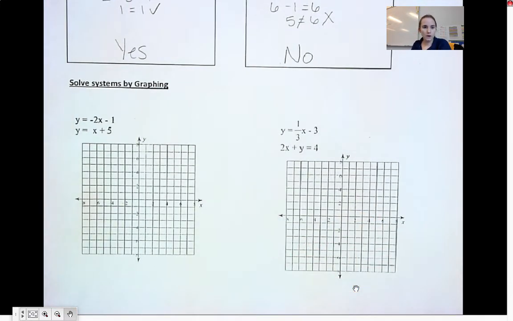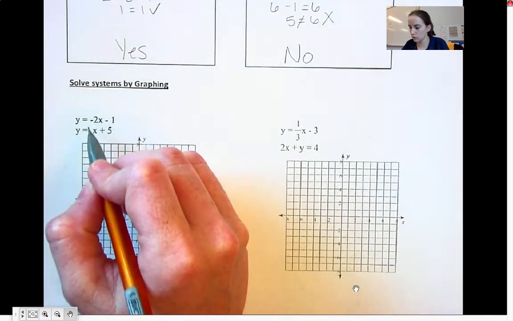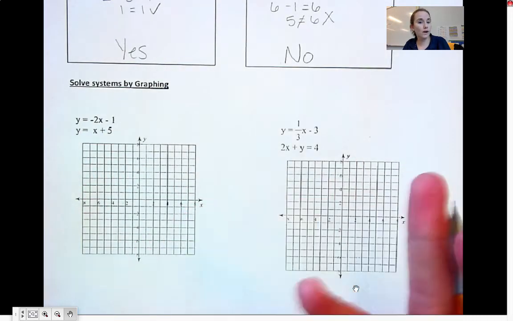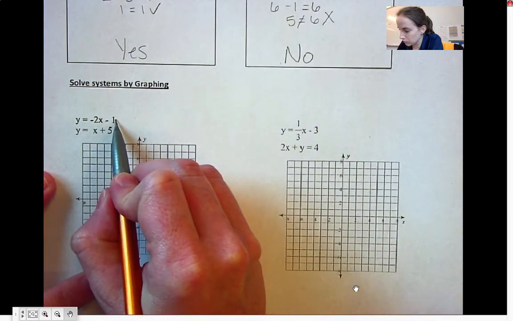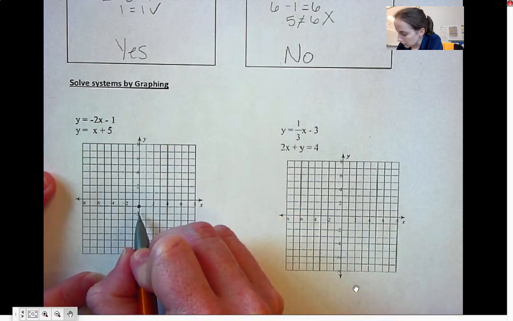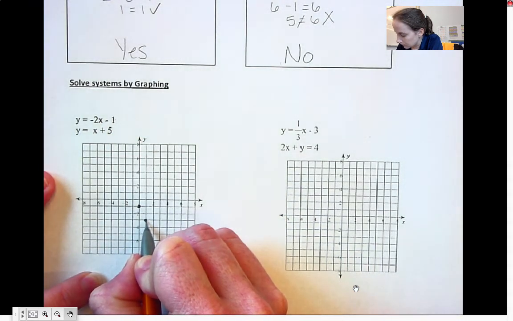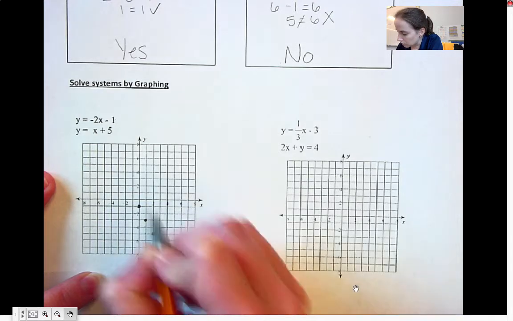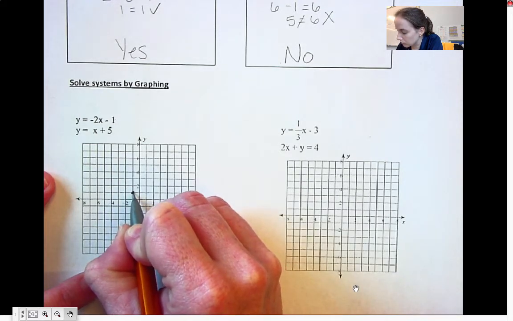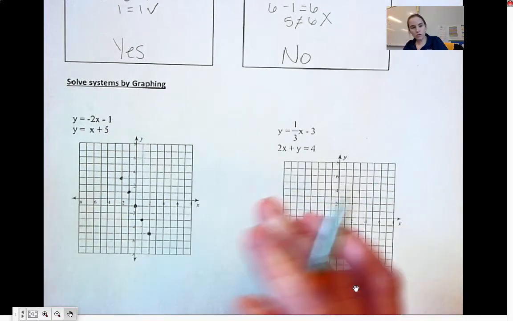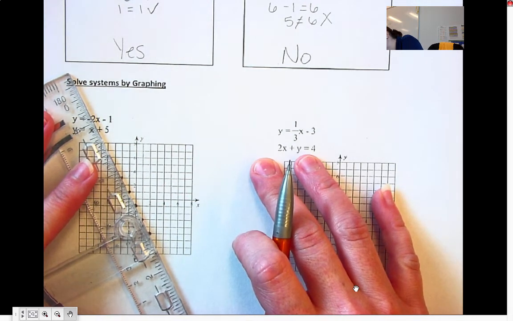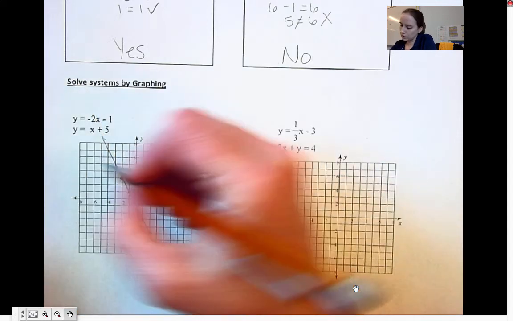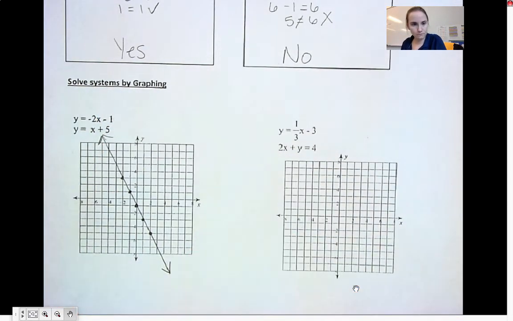Okay, now let's talk about graphing. At this point, you should know how to graph using your y-intercept and your slope. So all I'm going to do is place the points and graph the two lines. So at negative 1, I start for this one, and I go down 2 over 1. I could also go up 2 and to the left 1. Now I'm going to try to draw a line that is completely covering the grid that I'm given. Make sure you put arrows on both ends because it continues forever and ever.